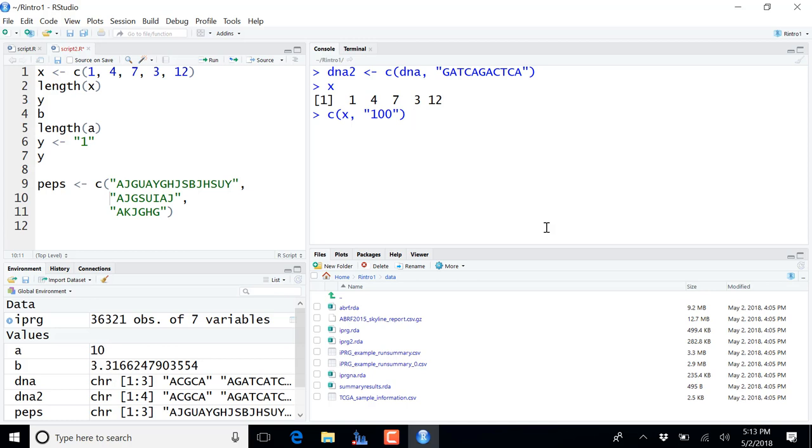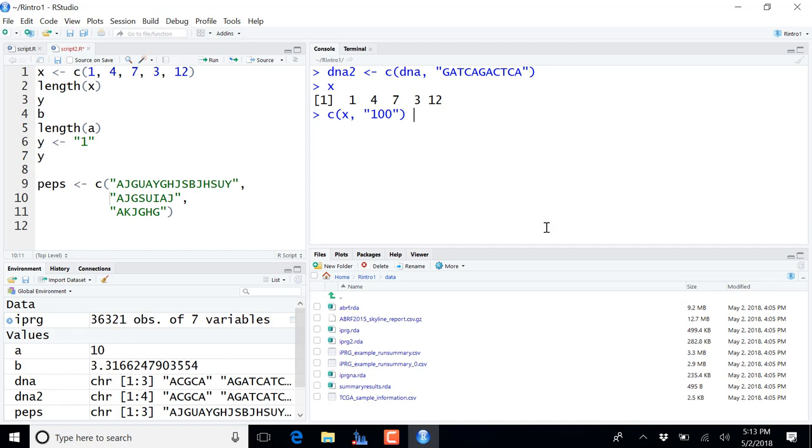What does C do? C takes vectors and concatenates them together. So C is supposed to concatenate a vector of numerics and this. What is quoted 100? A vector of characters, yes.